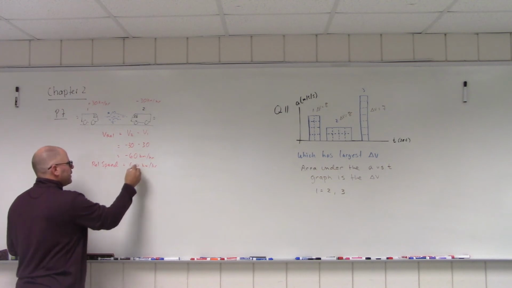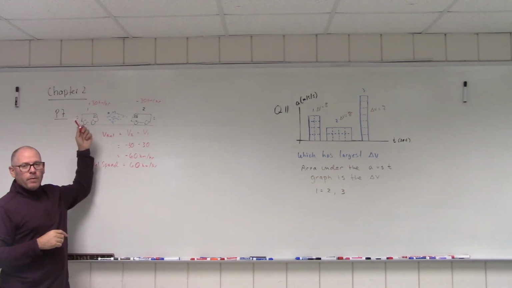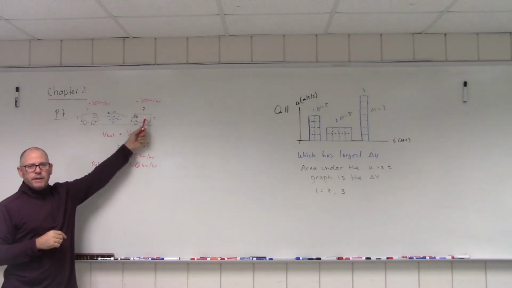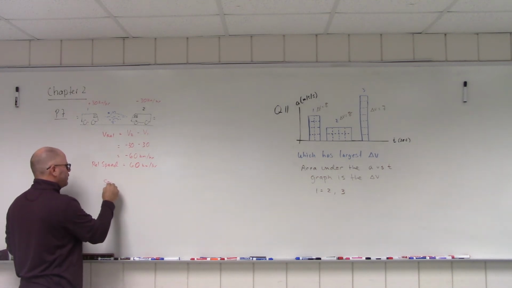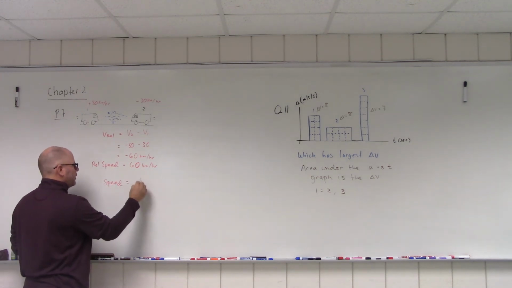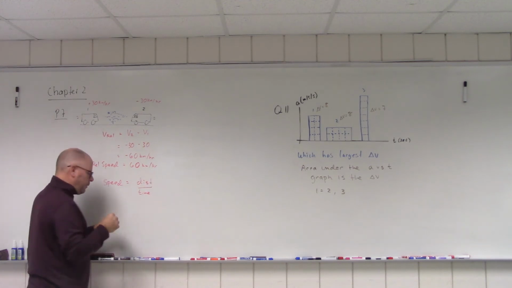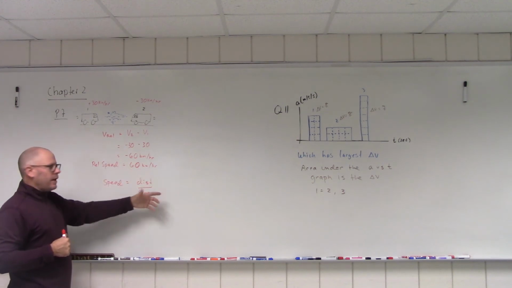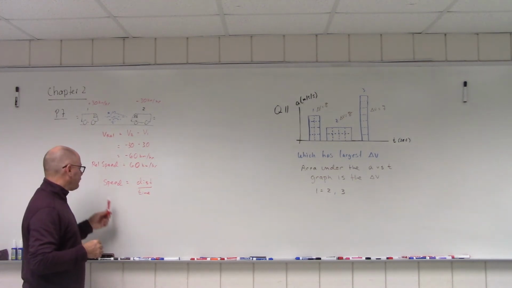So what this means is that they're both moving 30 at one another. So if this guy was at rest, it would be the same as this guy moving at 60 toward him. That's what that means. So one of the things we know is that our definition for speed is equal to the distance traveled divided by the time. That's something that we know anyway, right? This is like miles per hour or meters per second. This is how we understand speed as a concept in our everyday lives.